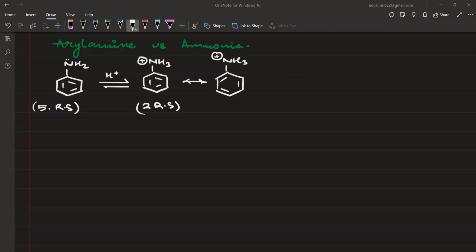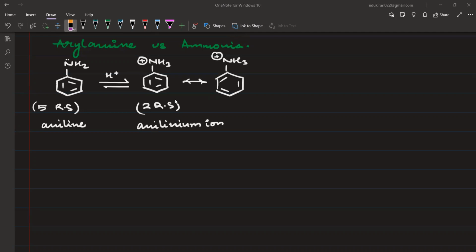Which is more stable, reactant or product, guys? Tell me. Look at the number of resonating structures and tell me which is more stable. 5 resonating structures is more stable या फिर 2? Tell me, guys, which is more stable, reactant or product? क्या ख्याल है? कोई ख्याल नहीं है? Think, guys. If you have more resonating structures, then you are going to have more stability, right? It will be more stable.